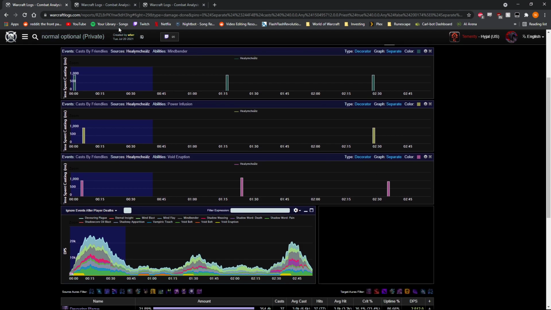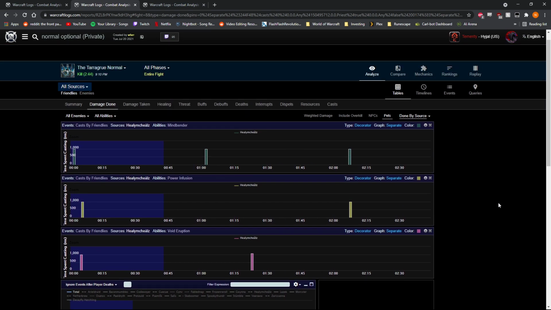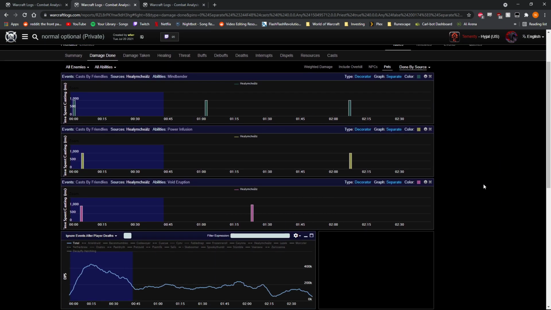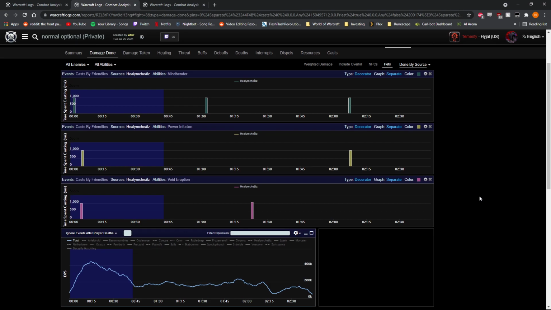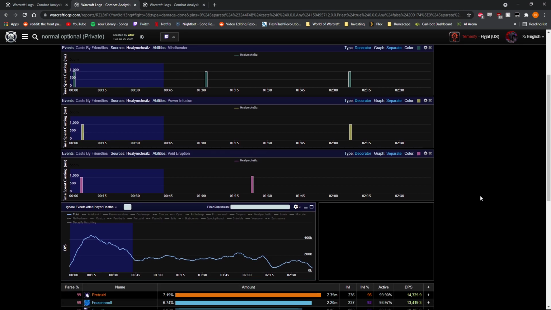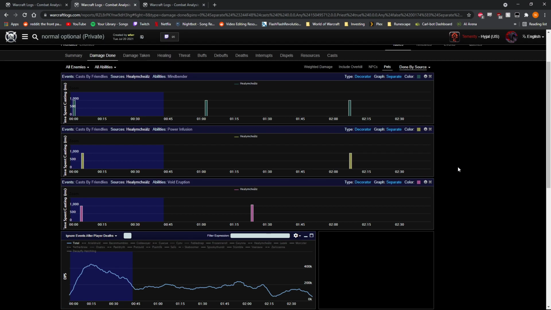And now here's an example of a time when I didn't use everything so well. So this is our Terragru kill, and the Terragru can kind of throw things off a little bit damage meter wise, because you can get strong powers or you can get really weak powers, and that can throw a lot into the mix. But that doesn't change how you use your cooldowns and things. So again, I've got Mindbender on top, I've got Power Infusion in the middle, and I've got Void Eruption on the bottom. And on this pull, this is also normal Terragru, right? So we did this tonight as well.